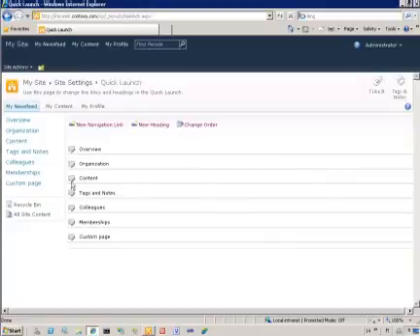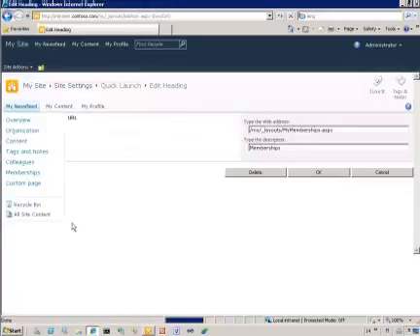Also from the left side we can see already that the custom page is now available on the left side navigation, which is actually the same navigation which is visible within the My Site public view. This is also the place where you can change which pages are visible. So if you don't like to have, for example, the memberships page available within the My Sites, you can delete that from here, or you can actually also replace the page with a custom ASPX page if required.